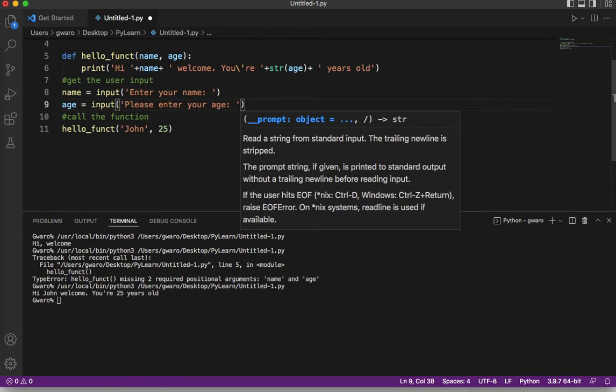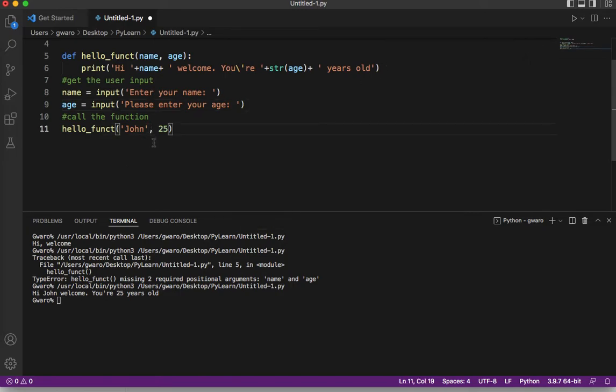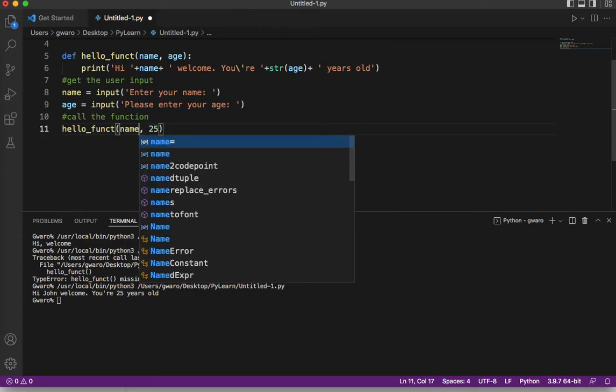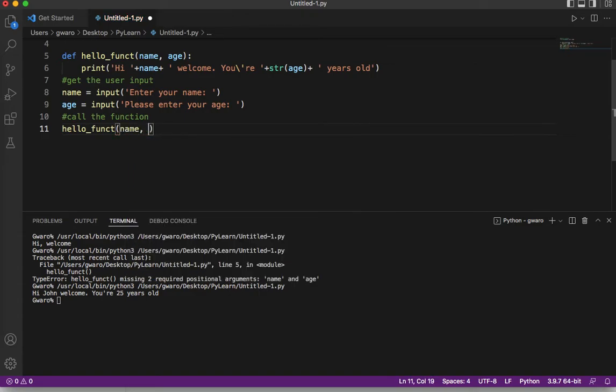Now here we have gotten the user input from the user. When you're calling the function, we can just call the function as it is, with name and this one to be age, like that.